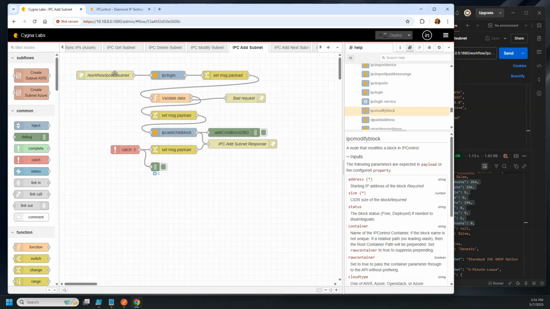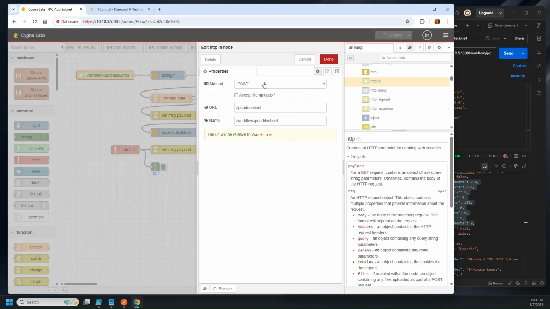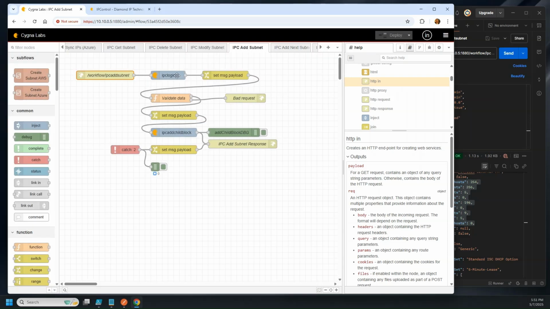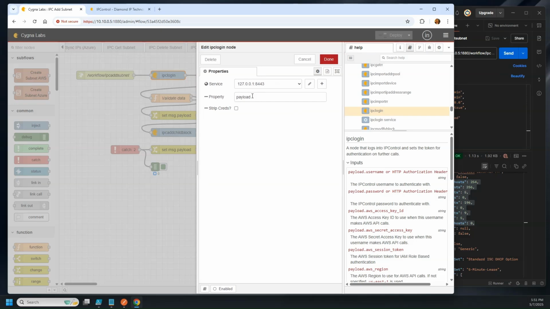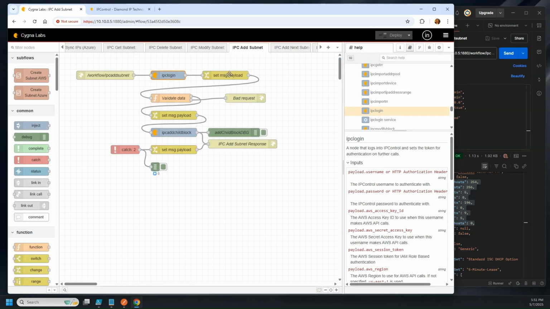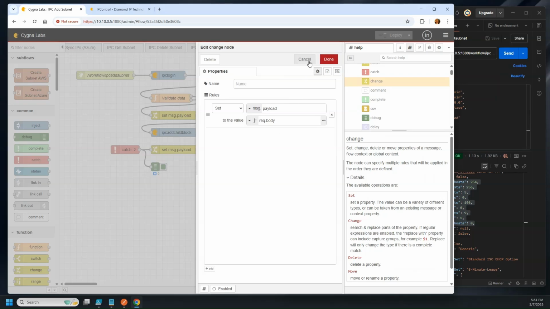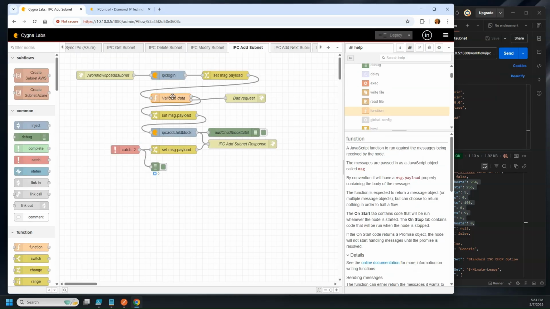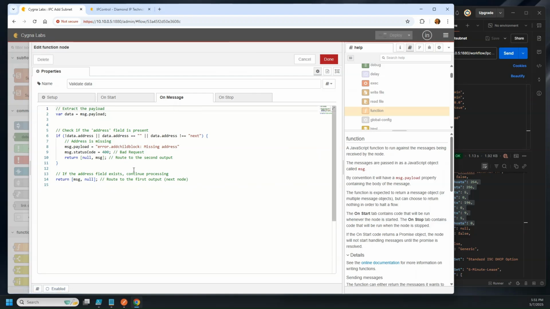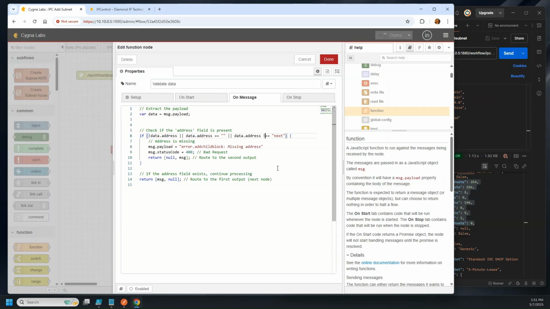Now, add subnet, I went ahead and modified as well. So in the post, I changed this to post. It might have been a put. I added the documentation here so I could see this is add subnet. And now with this particular one, I left this the way it was because it works. So it takes the payload. This then handles the payload in the rec body and does some things to change it. And then down here, it does some checks where in the default one, if this had next, which is what I'm going to do, in this particular case, it would pass out.